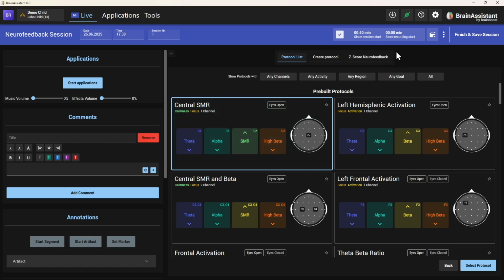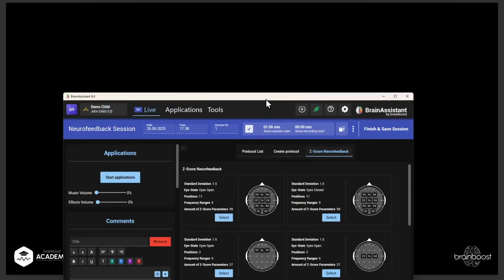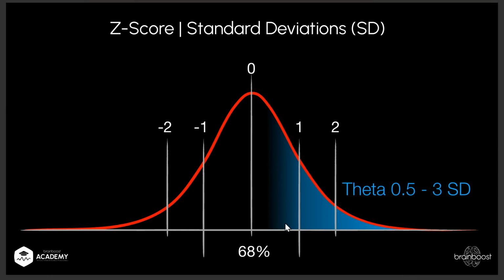Now, a different approach would be here in the top right to go into Z-score neurofeedback. Let's go here. We also have some pre-built protocols, as you can see, and you can also configure your own protocols. Now, very important, if we work with Z-scores, I would not take just one single position and train one individual frequency band. If you say, I'll just take ZZ and only train theta, then I will have this problem. The bar that you're used to from amplitude training, so the theta bar, for example, is a little smoothened, goes up and down. But if I say, okay, I want to train exactly that you're within, let's say, 1 or 2 standard deviations, so either outside the corridor or inside, you will only have one bar that jumps up and down. So you're in or you're out. So we will take a look at this from a practical point of view.